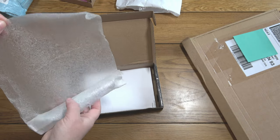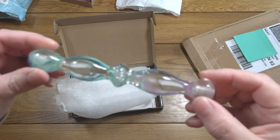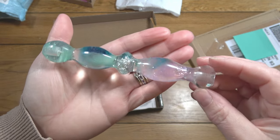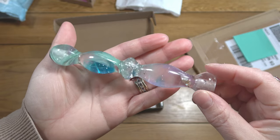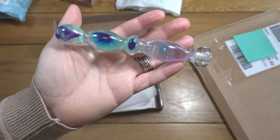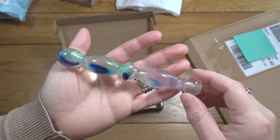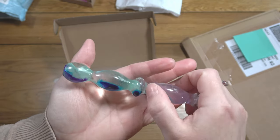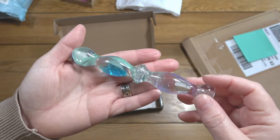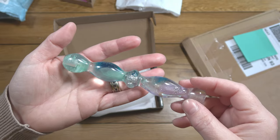It comes wrapped like this, and here it is. It's a tricky one to get to focus on because there are a lot of clear bits. This is one where there were a small number of blanks put up for sale and you could choose to have them turned how you wanted, because a lot of what he does now is ready-turn pens, and those tend to be done in a medium turning style.